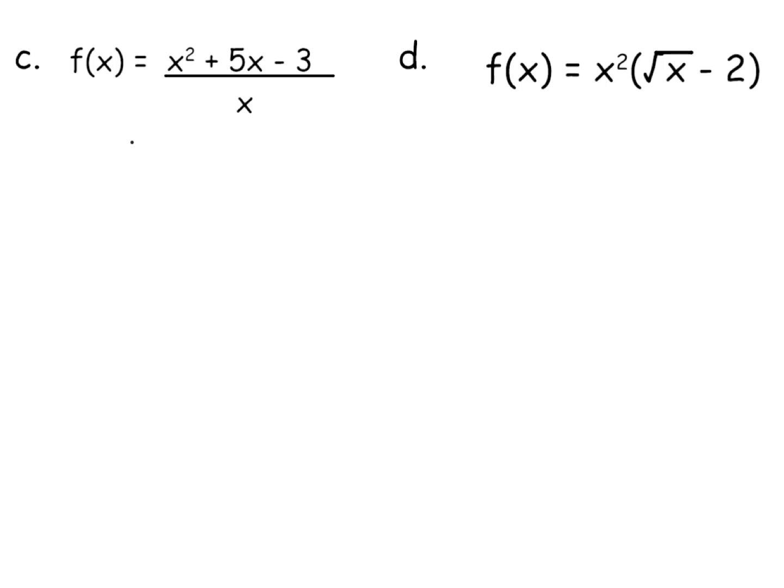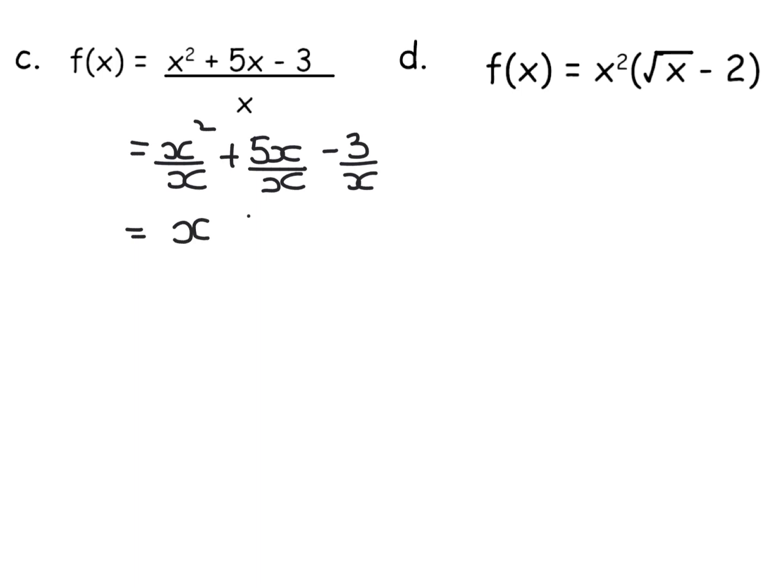Now, please don't try and skip lines of work in here. Write them all out individually over x first of all, because it's really easy to make a wee mistake. So I'm going to write them all individually as over x. Then we're going to simplify. So x squared over x just gives me x. 5x over x just gives me 5. And then the end one, the x would come to top and be a power of -1. So a wee bit more prep involved here.